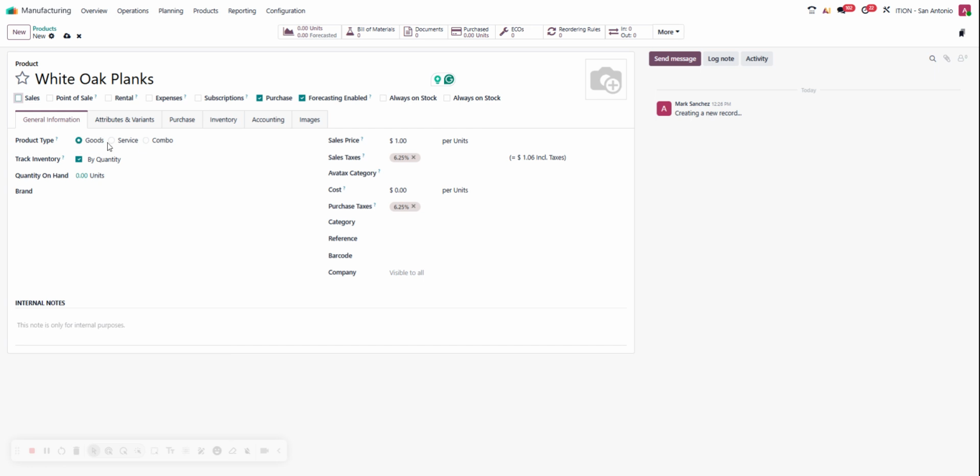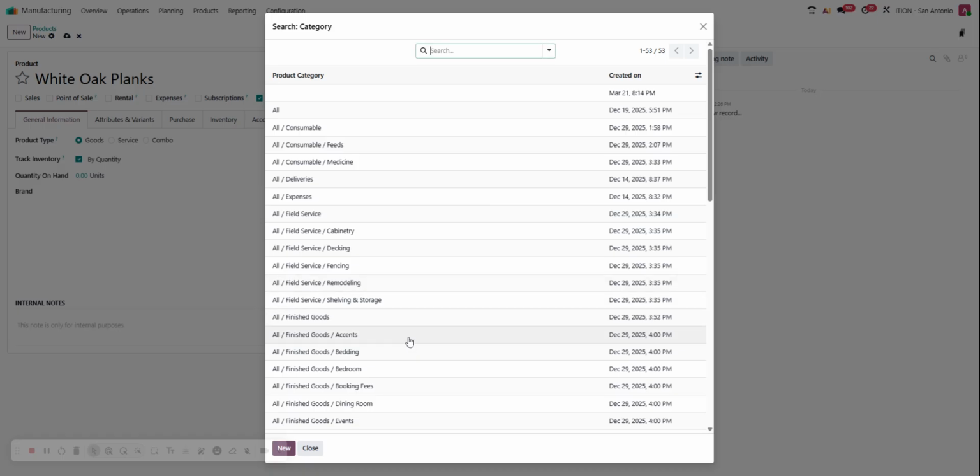We can leave it as goods. We can track the inventory because we want to know how many of these components we have inside our inventory. And one thing that we have to do for the manufactured product is define a category and a company. Let's do it for the wood plank, and then we're going to return to the nightstand.